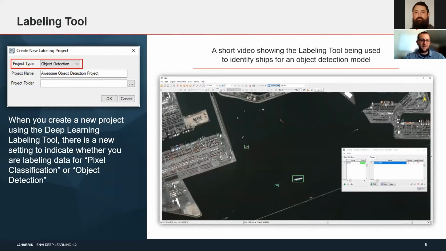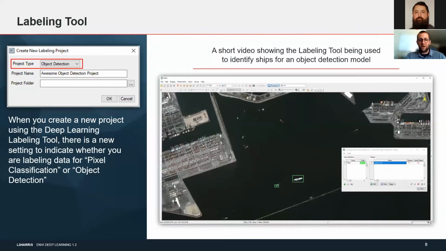Starting on the left side of this slide, when you're creating a project with the labeling tool, you now have the option to pick if you're using object detection or pixel classification. These are two fundamentally different modes for the labeling tool. If you're using object detection, then you're drawing bounding boxes like the video shows on the right. If you're using pixel classification, then you can draw points, polylines, or polygons, and basically you're identifying the pixels in an image that represent the features that you're interested in.